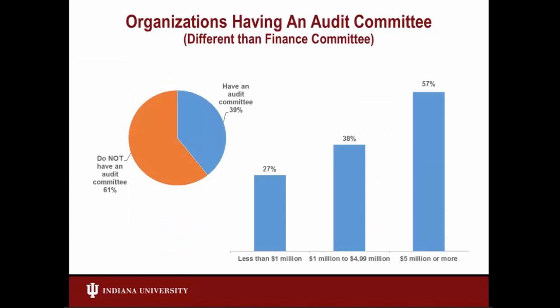Tom mentioned the role that government grants can play in decision-making. We emphasize the role that charitable donations can play in shaping organizations' practice. The majority of the organizations in our sample received between $100,000 and $500,000 in charitable donations in the previous year, which was 2009. Turning to perhaps one of the more interesting and controversial findings in our study: benchmarked against the national sample Tom referred to, about 60% of our sample — these mostly mid-sized nonprofits — did not actually have an independent audit committee that was separate from the finance committee. About 40% did have an audit committee. The presence of an audit committee does vary by size, with about 60% of larger organizations having one.